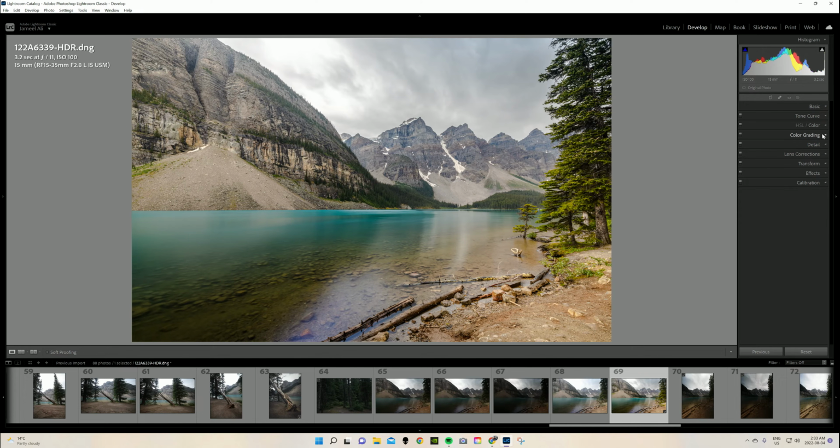Next up, color grading. Now, this is fun. We're not going to go too crazy. I typically find that a nice shade is the blues and the cyan. So we're going to go right there for blue. For highlights, we're going to keep it orange to yellow, really slight. And then for the highlights here, we're going to keep it mild.